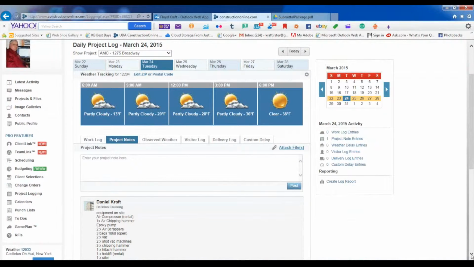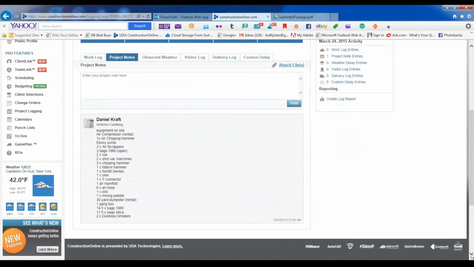Got it. Yeah, and we have everything right there, so we know what's going on. And when someone says something, I know, oh, it's right here. I print it out for my office, and we put it in their files. So it works out pretty good. It keeps track of all the equipment. I just have to get him to put it in the way he's supposed to do it.